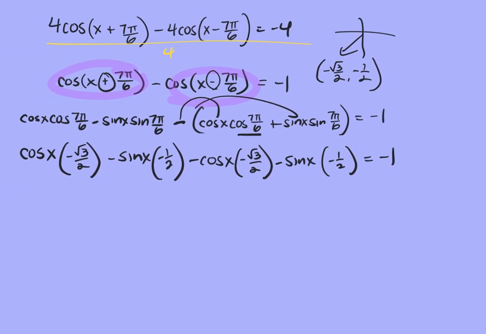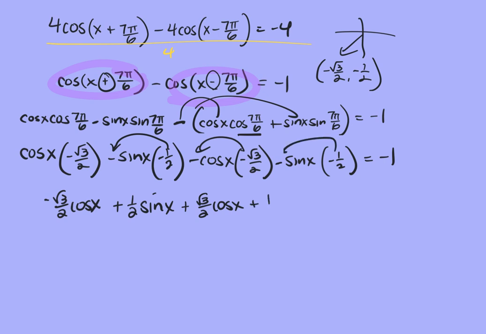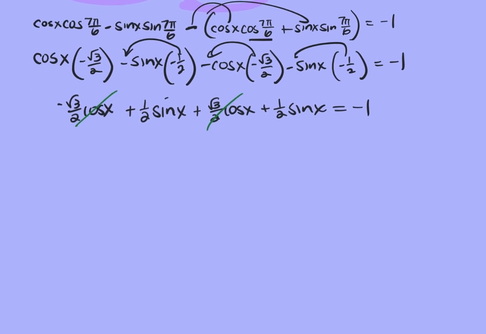Then I would simplify these. If I rewrite it so it's easier to see the coefficient, that is -√3/2 cosine minus a -1/2 comes forward. That would be a +1/2 sine of x. Bring this forward, it's plus √3/2 cosine of x. Bring this to the front, plus 1/2 sine of x. You didn't have to bring them to the front because still this one is going to cancel. It would have been a problem if they were two different trig functions there that were not squared. We couldn't replace them with a Pythagorean identity.